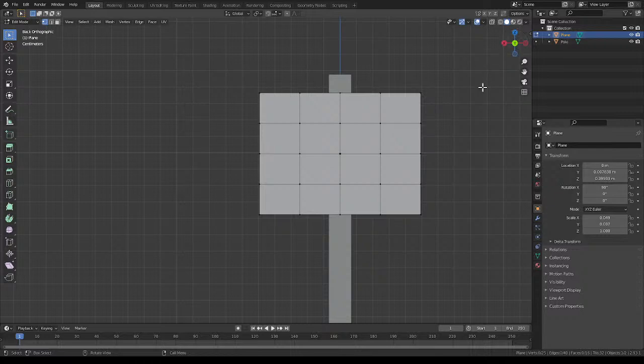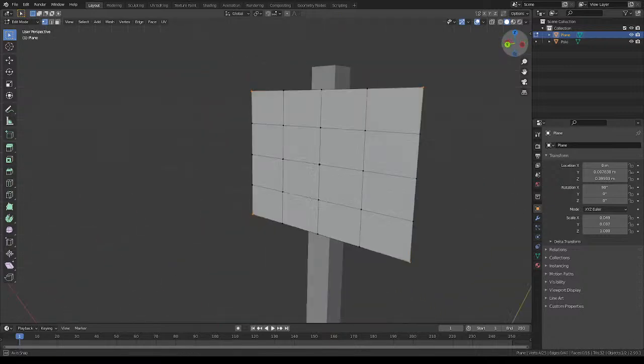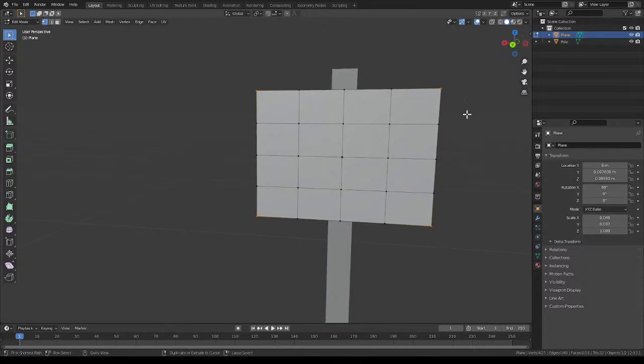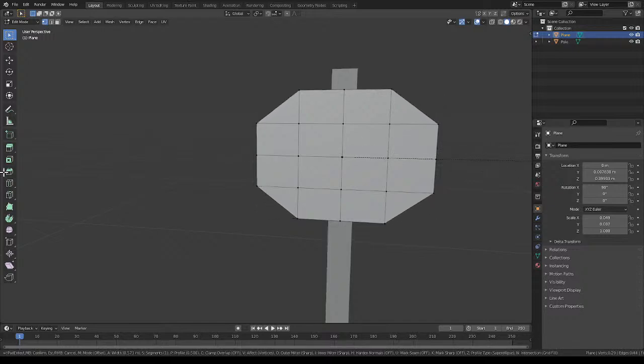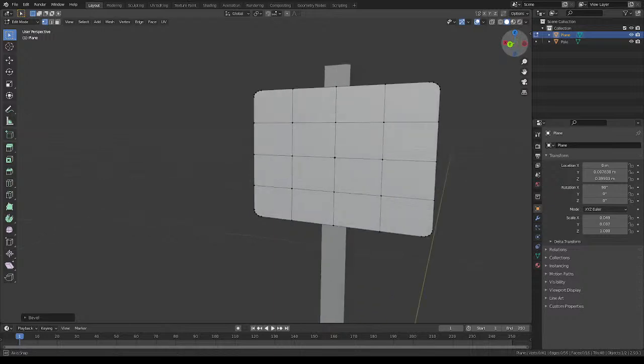So what will happen is we will highlight the corners only. So 1, hold shift, 2, 3, 4. Once you've got those 4 highlighted, you can hit Control Shift B and this little line will appear. If you stretch it out, you'll see that we have a bevel. That kind of looks like an out of whack stop sign, but it's not rounded. So you want to move it back a little bit and roll your mouse wheel. 1, 2, 3. So you roll that 3 times and adjust it properly. We now have rounded edges.